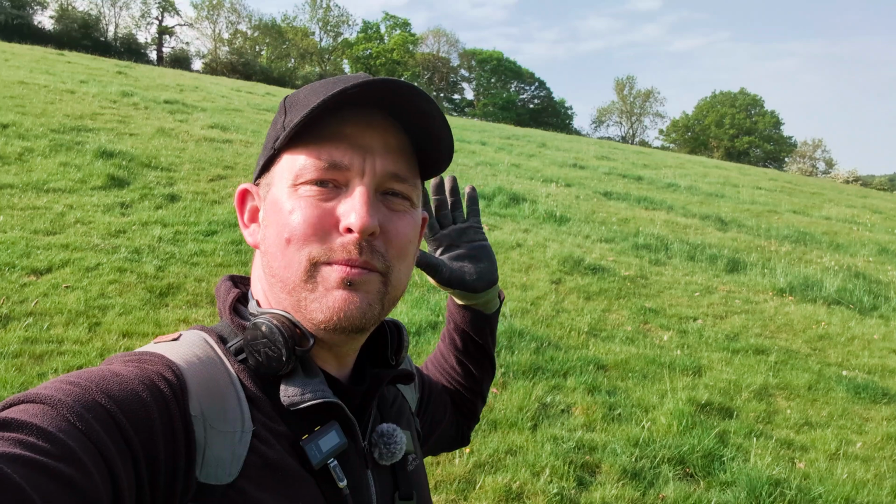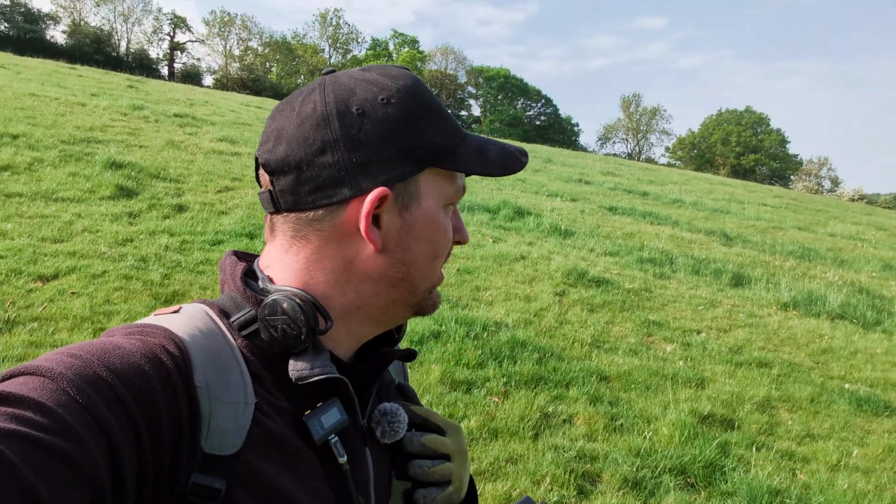I'm back out again and I'm on my own, and I've come to one of my favourite permissions. It's a little horsey permission, loads and loads of pasture to go at. It's not very big, but it chucks up surprises all the time. It chucks up loads of coins.